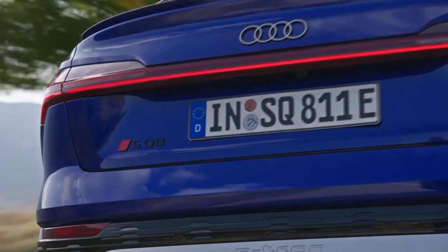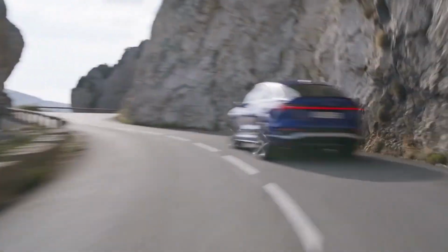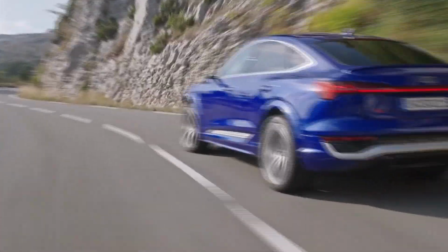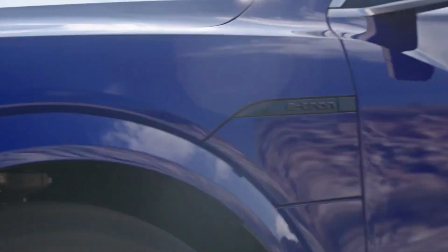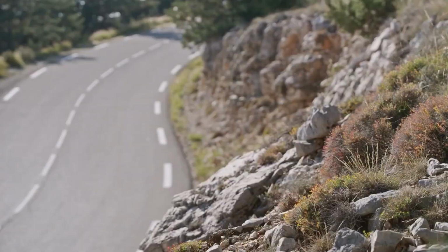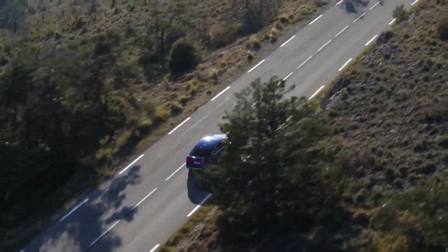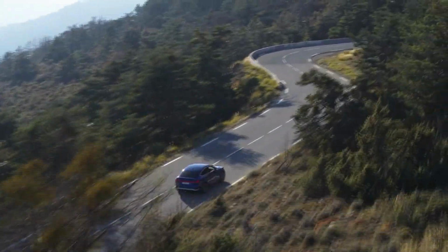Now, the most significant boost for the Q8 e-tron is found in the battery department. For the entry-level Q8 50 e-tron, the battery capacity has increased from 69 kilowatt-hours to 89 kilowatt-hours. That's 95 gross kilowatt-hours added, representing an increase of 29%, which is good, right, for the entry level. Now, combined with the new battery management software that improves usable capacity, the Q8 50 e-tron range jumps from 212 miles, that's 341 kilometers, to 307 miles. Okay, that is 491 kilometers for the SUV, and when you jump onto the Sportback, you get 316 miles. That translates to 505 kilometers.